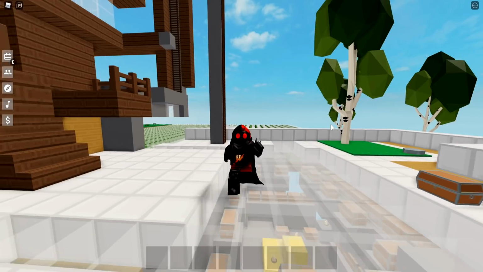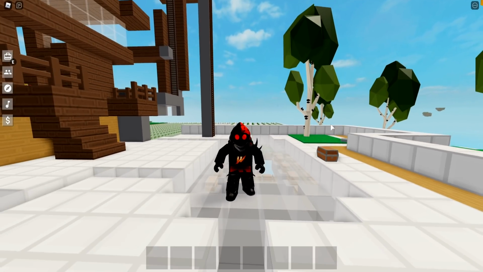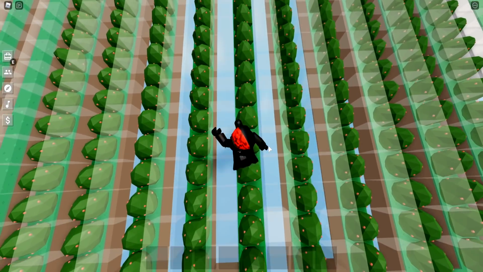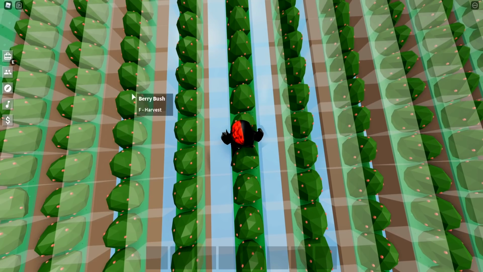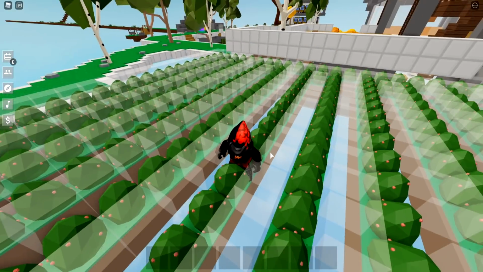The only difference between onions and berry bushes is that you actually have to be moving to be able to farm berry bushes very well. You could stand still and just AFK farm like this and just move your mouse around and it could auto that way. It's really bad though because you're limited to the number of bushes that are on the screen, and you can do all these different bushes, but what happens when you run out of those? That's just not very efficient long term as well.